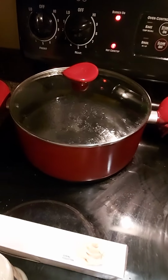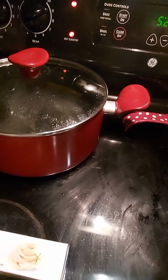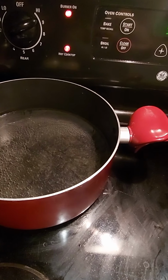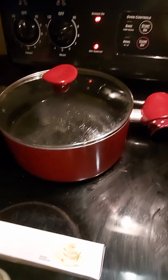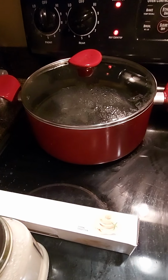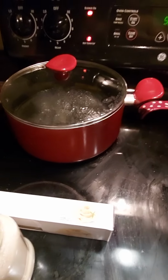Now back here, I really didn't tell you, but I had turned this on a few minutes ago. Got it on high. I have some water. I did about a half. Maybe a little less than a half. If I have to add, I'll add. But I put some oil in there, and I put water and a little bit of salt. The only time I use salt is when I'm cooking rice, grits, and noodles. Anything else, I don't use no salt. Oh, no.